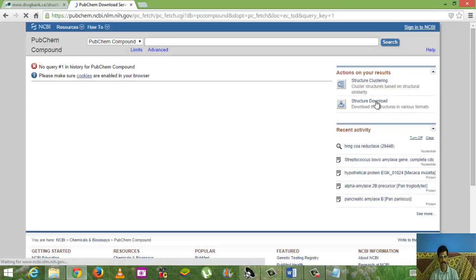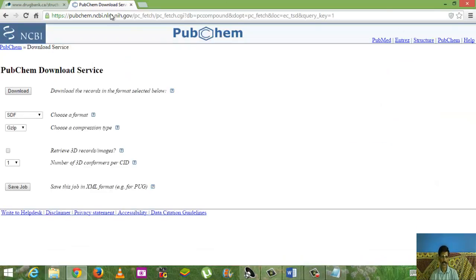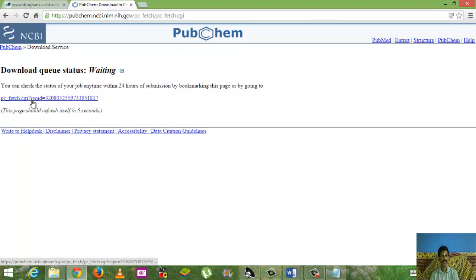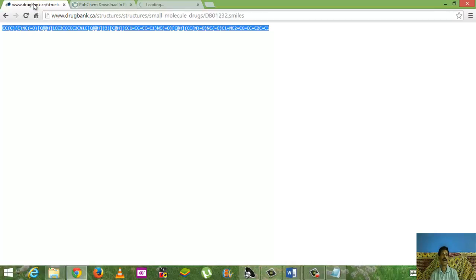By using this link we will download the structure, and the structure file format will be SDF, and it should not be in zip format. So you change this, then you click the download button. So now we are going to get the similar compounds of the drug from this PubChem database.